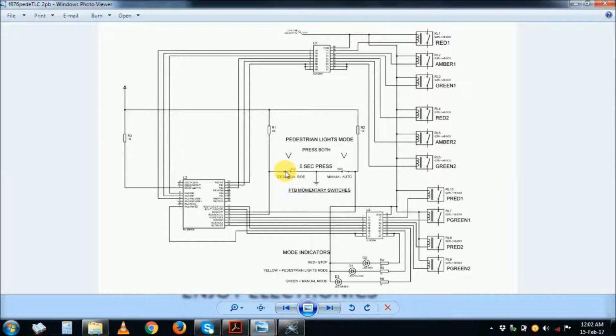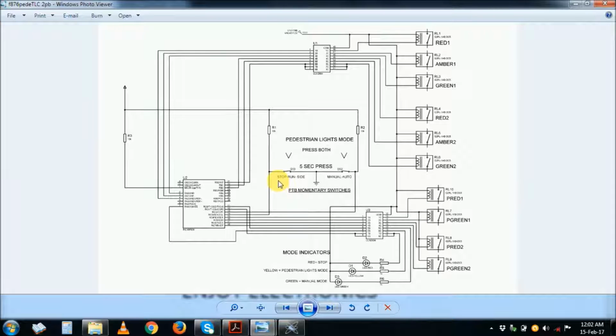You use this button to switch the sides. Manual mode is when you actually control the switching time of the circuit. The auto mode is actually the default mode. It's the circuit running by itself automatically, switching cars, switching traffic.